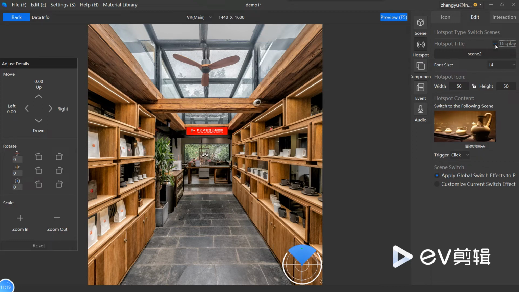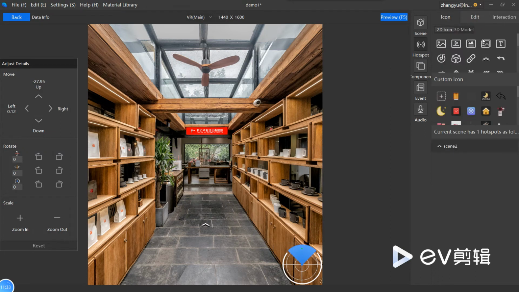And I can also choose to display the name or not, and I can move it to different places. Again, move it here, and I will change this icon. I will change it to like the right arrow, or left or right arrow, like this.